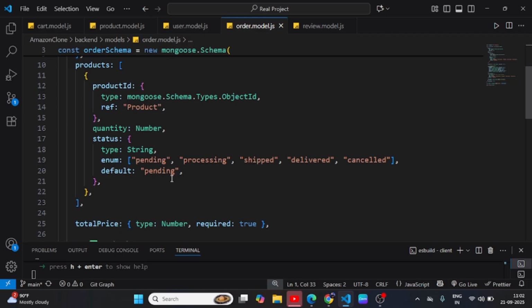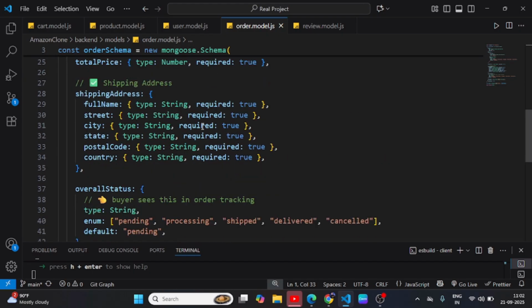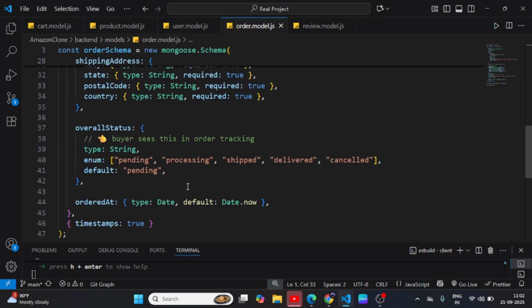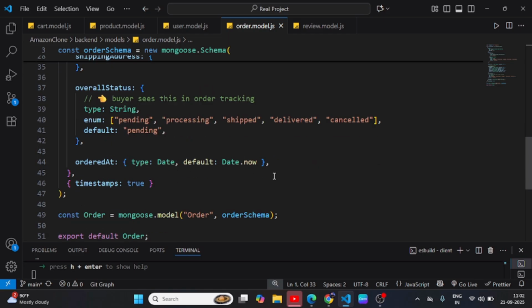Maybe my second seller's order status is processing. So overall, we don't know. So if all the products are delivered, then we can update the overall status to delivered for that particular order. Okay, don't worry. When you code it, you can understand it on the UI, okay, and then order date.